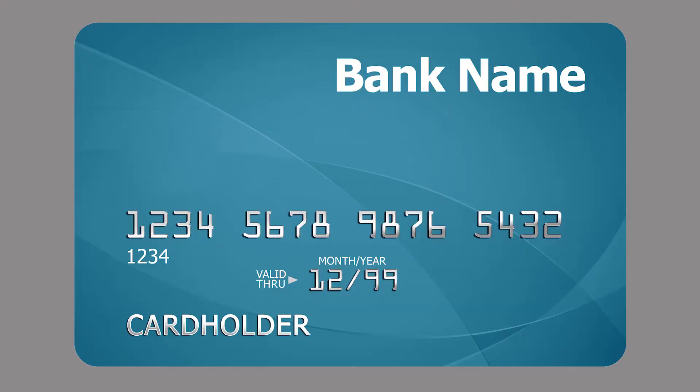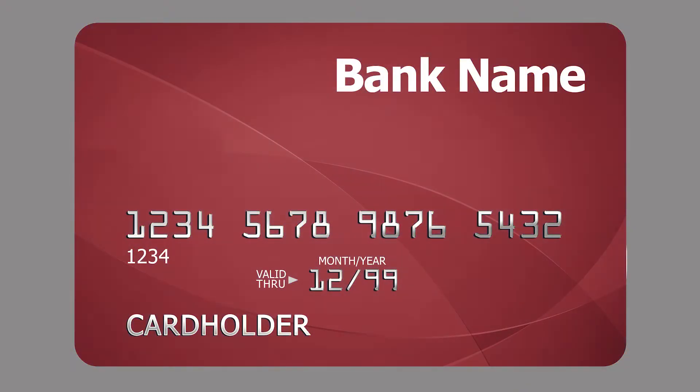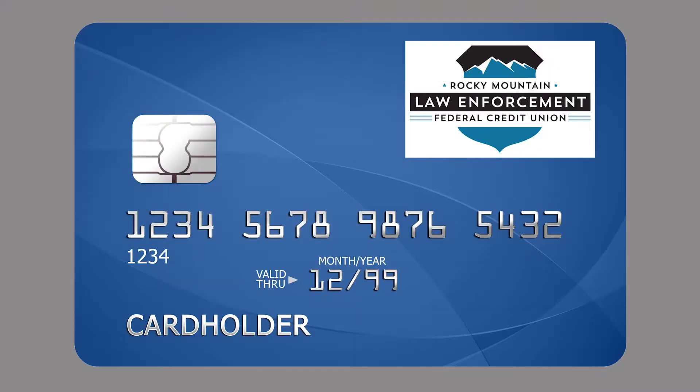How are chip cards more secure than regular credit cards? When you swipe a regular magnetic card at a terminal, the payment processor reads the magnetic fields and matches them to your bank account information. Unfortunately, this data is static, making it easier for fraudsters to lift your information and clone it onto a new card. An EMV chip card is like a mini computer that encrypts your information. It produces a unique code that changes for every transaction, making it incredibly difficult to duplicate, keeping your information safer and more secure.